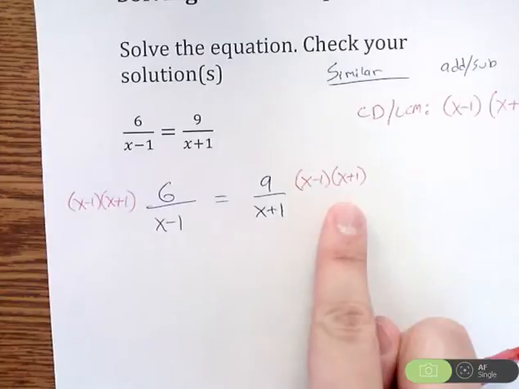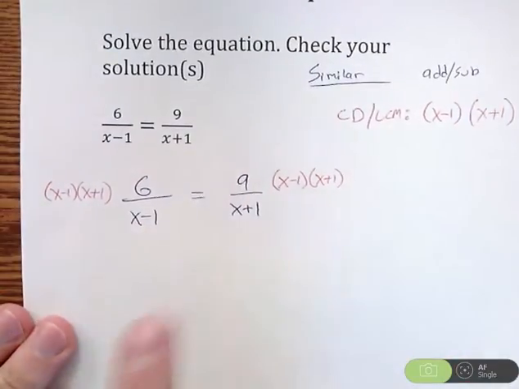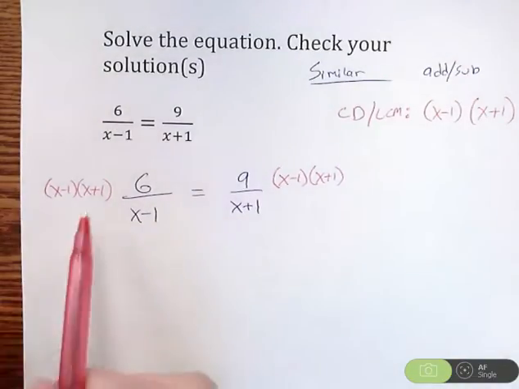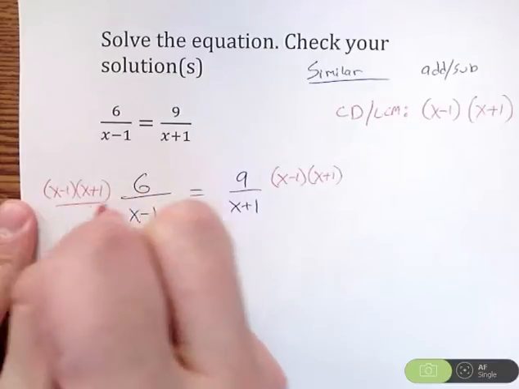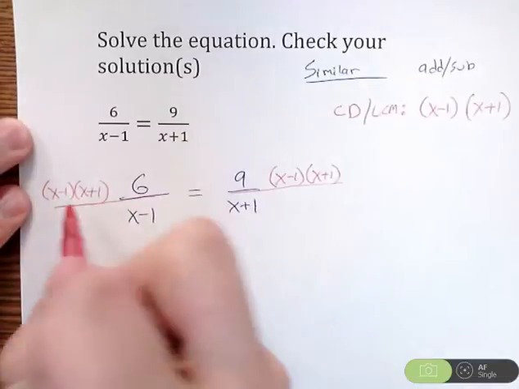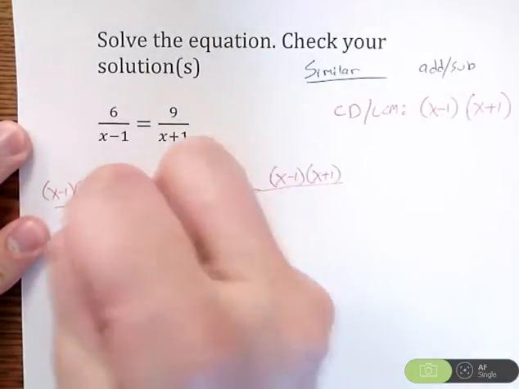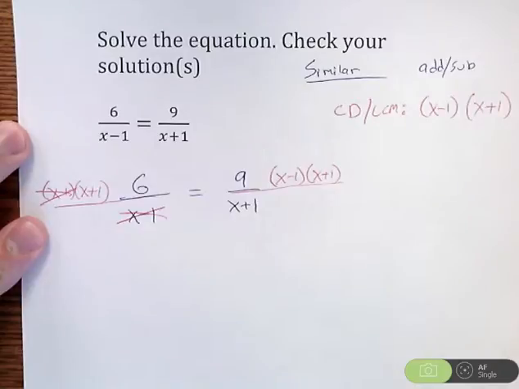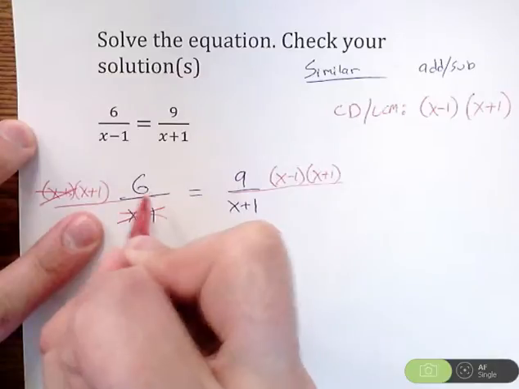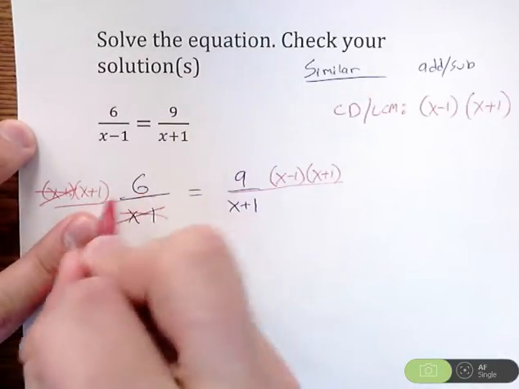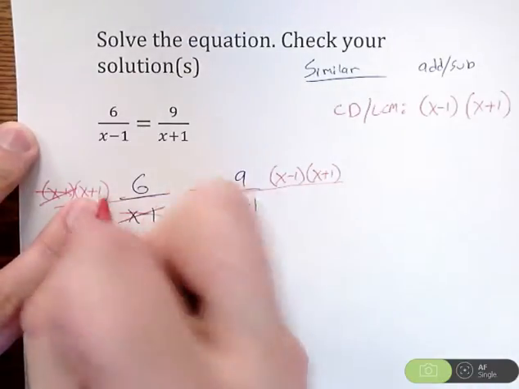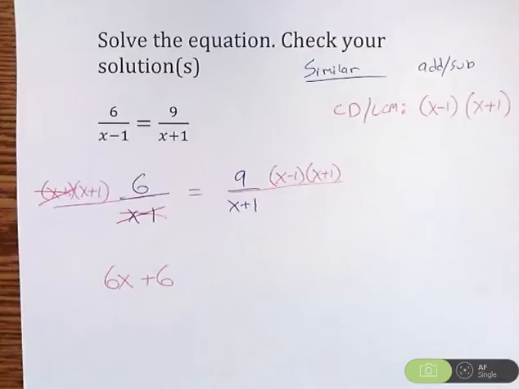That's where the adding and subtracting similarities end. So we're only multiplying the top. Here's why that's helpful to you. This is all multiplied up top. If you look, on top I have an x minus 1, and on bottom I have an x minus 1. So those are common factors on top and on bottom, and they cross out. What you're left with is a 6 times an x plus 1. So I'm going to distribute that through. 6 times x is 6x. 6 times 1 is 6.